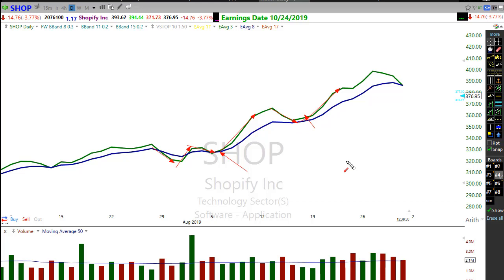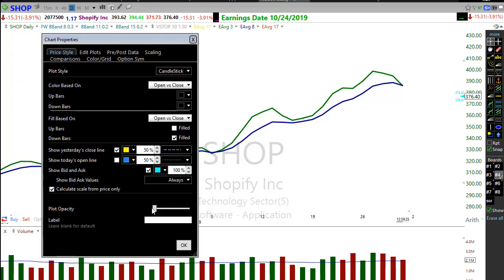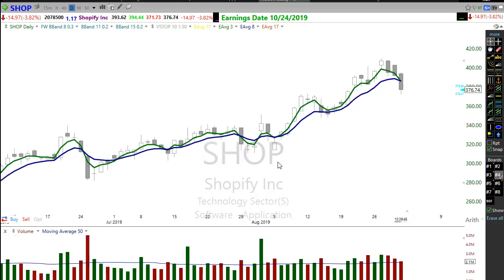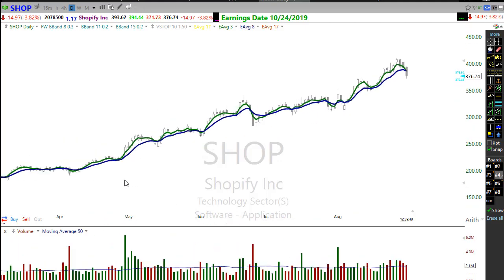Okay, those are the pullback opportunities that we're looking for. Those nice, simple, clean patterns that show up over and over in charts. If I put the price action on the chart, and I'm going to keep price action relatively dim so that we can focus on those moving average patterns, you can see those entry signals starting to occur in these areas. Those price candles starting to show us that bullish price action in these areas. And it doesn't matter how far back we go, it's the same pattern that repeats over and over and over.